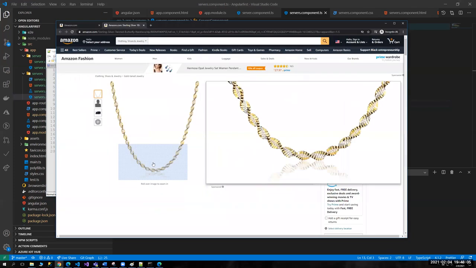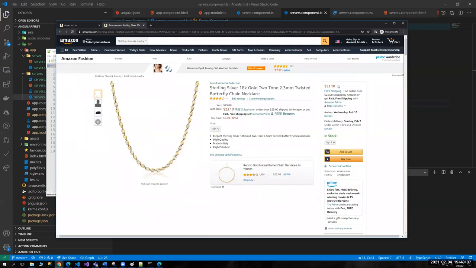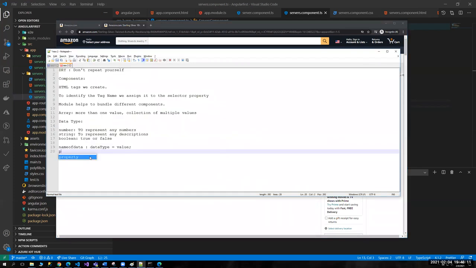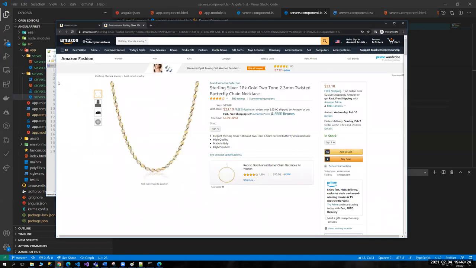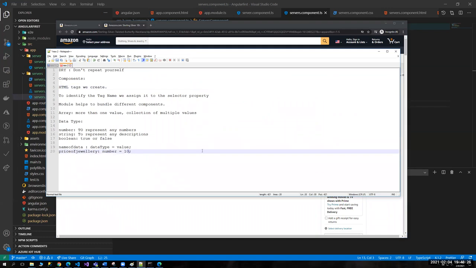For example, if we go down here, see, this is the price of jewelry, and the data type is number, and the value is not 10 but 23.10. Any number, with a decimal or not with a decimal, I can still represent using number down here.